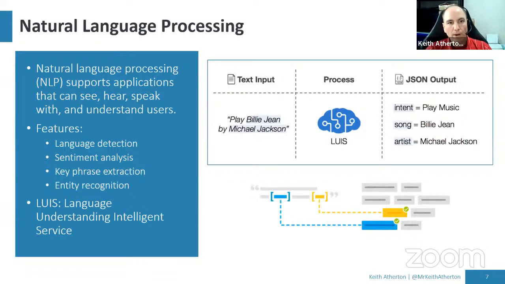So some of the things that we'll hear about that keeps things natural, this kind of natural conversational language, we'll hear terms like natural language processing, NLP, and also NLU, natural language understanding, sometimes gets a mention as well. Now, this is the kind of AI side of things behind the scenes where it can actually understand. It can actually have features like language detection, are they speaking in English or a different language, a sentiment analysis. So is the sentiment of the language, is it positive? Is it negative? It could be neutral.